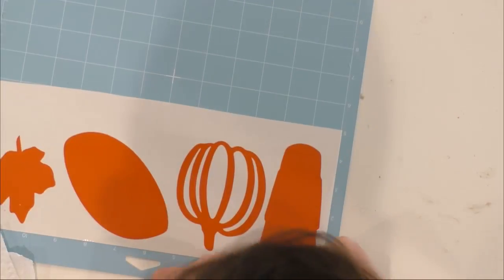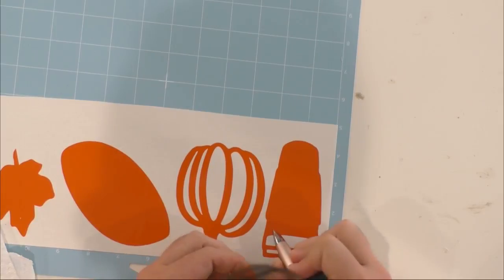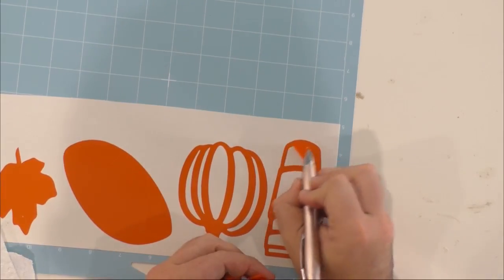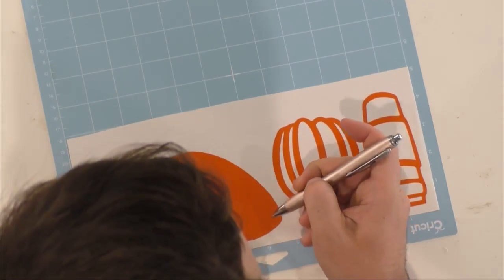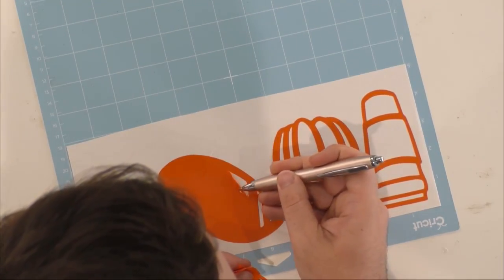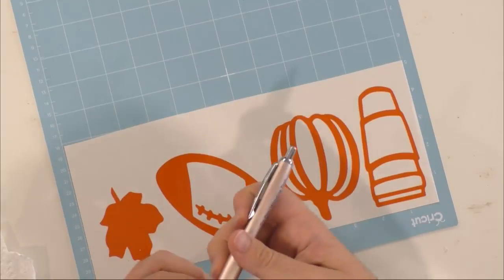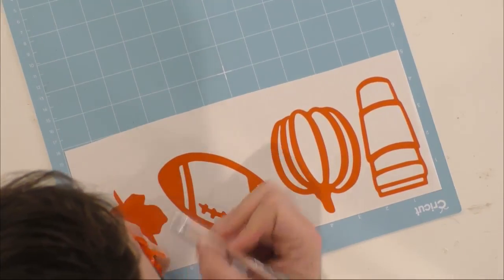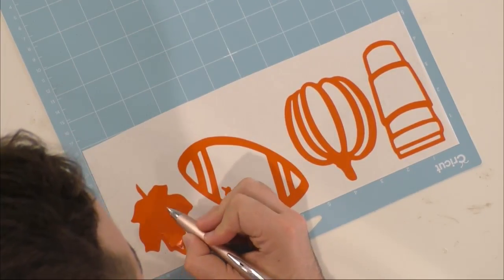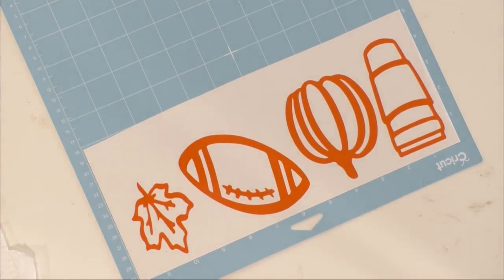Okay. So look at our little images coming together. How awesome is this? There we go. Look at this football. Guys, it is so easy to weed Oracal 651. I'm fixing my boo-boo. Oh, Rachel, you're rocking it.